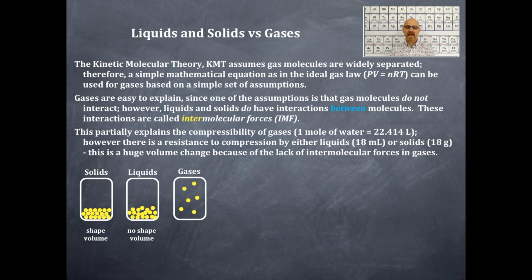Gases have no shape and no volume. They take up the shape of their container and the volume of their container as well. That's why they're really easy to explain, because you can see that those gas molecules do not have intermolecular forces. They're very far away from each other, and that makes the assumptions of the kinetic molecular theory very easy. Solids can also be described mathematically because there's a regular array of molecules and they are vibrating back and forth, but they do not exchange positions, unlike liquids.